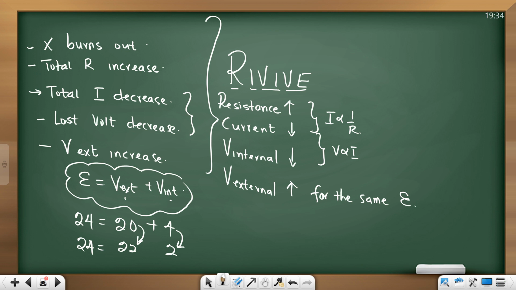Look, a quick way to look at this is the word internal resistance means a resistor inside the battery. It's likened to a woman who's pregnant. Where's the baby? Inside. Why do pregnant women eat more? To feed the baby. Lovely. Now, do you think that someone who has twins and someone who has one baby would eat at the same rate? I don't think so. Someone who has twins will eat more. Why? There are 2 of them. So it means when she eats any food, she loses more. I don't know if it makes sense. So V lost increases. V external is what she gets as a person.